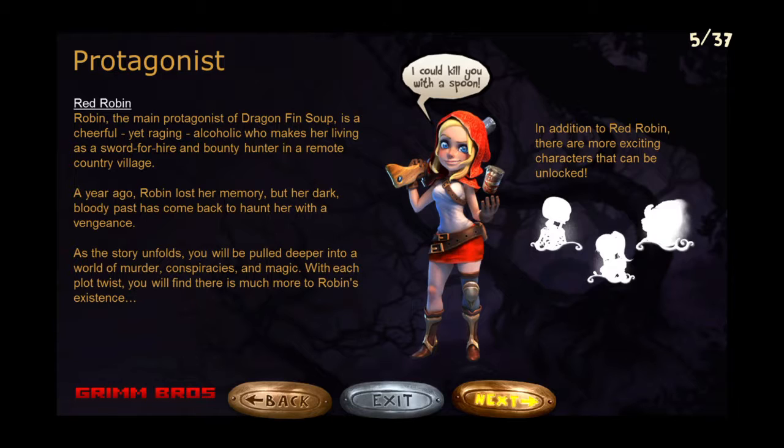A year ago, Robin lost her memory, but her dark, bloody past has come back to haunt her with a vengeance. As the story unfolds, you'll be pulled deeper into the world.